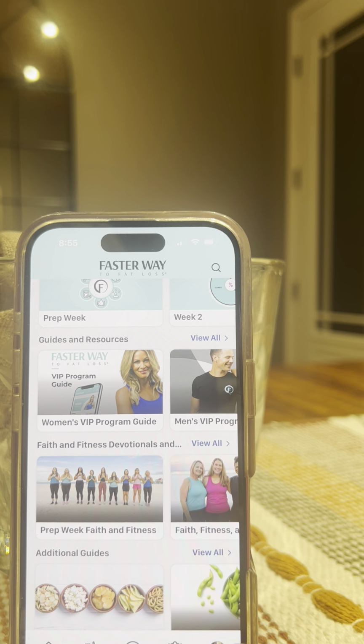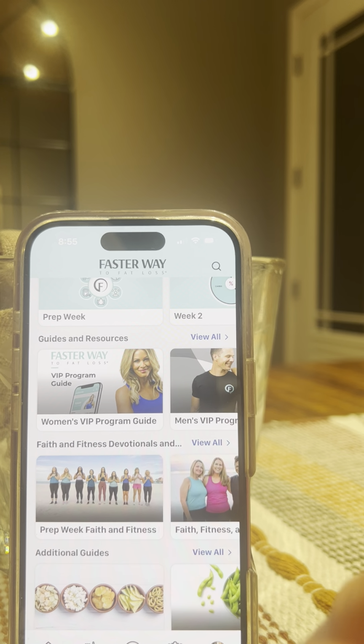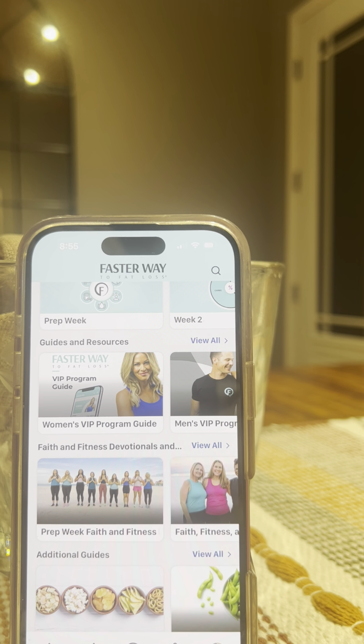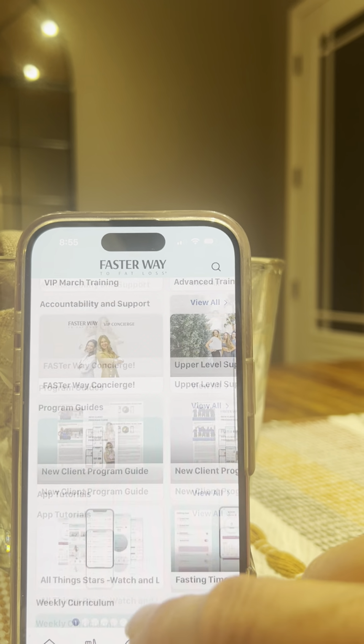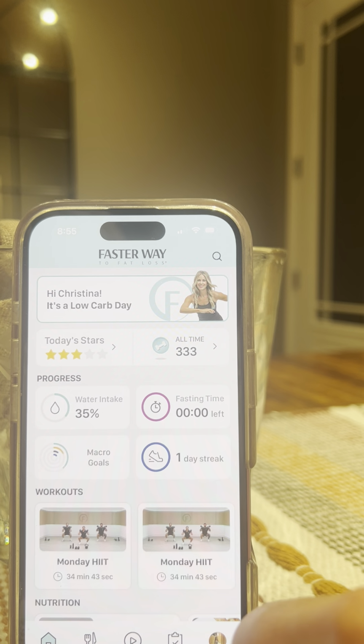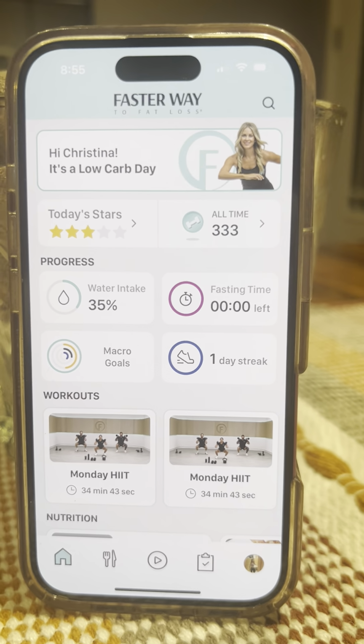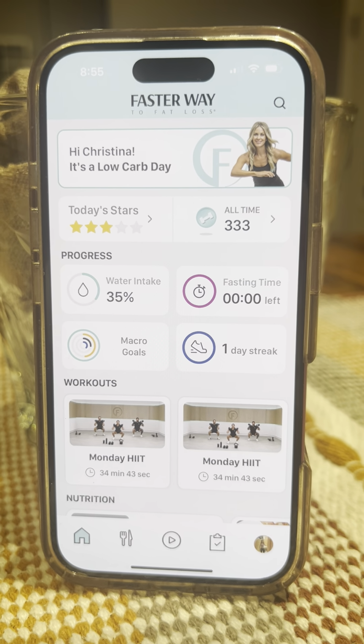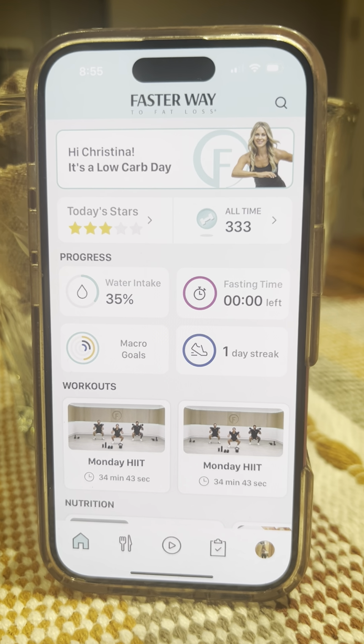And then of course there's the My Profile that you click on to add your measurements and things about you, because it's not about your weight, but your measurements and how you feel. It's a bonus that a lot of people have weight loss with this, but that is a basic overview of the app.